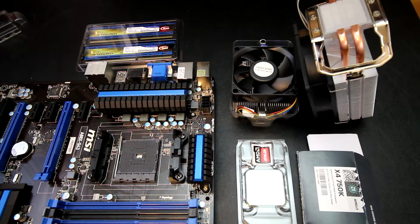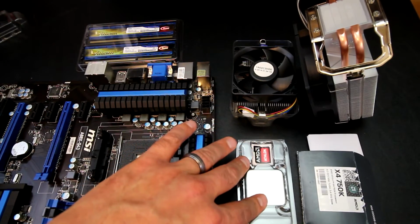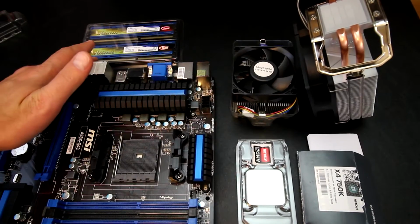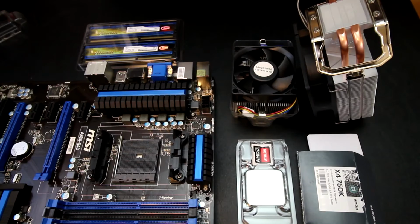So after I get through that, then I like to set up my station. Here I've got my CPU that I'm going to be installing, I've got the RAM up here that I'm going to be installing as well, and then whatever cooling solution that I'm using. And I have them both out because I was going to just point a few things out.